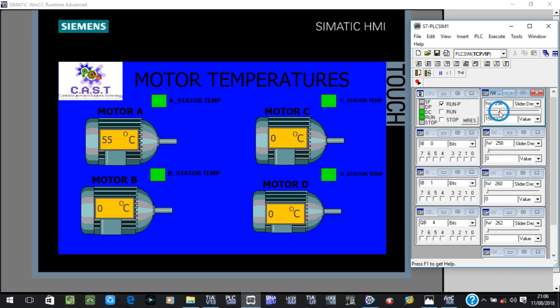The purpose of this simulator is to test your program before you load it in the actual CPU of the PLC in whatever plant that you've designed, so that you know that every safety feature in your program is working properly. So as I approach 90 degrees up to 95, that's where my indication will show. You see, my stator temperature indication is showing that I've reached the maximum set point for my temperature for the stator.